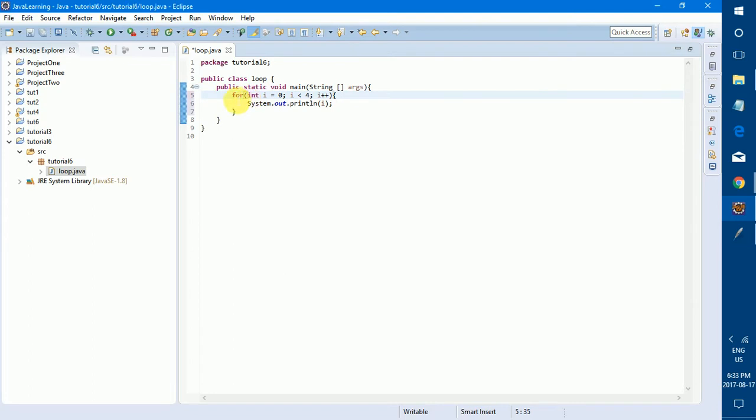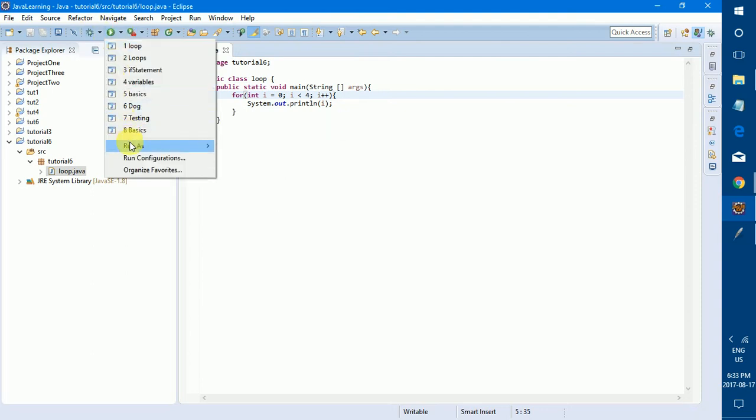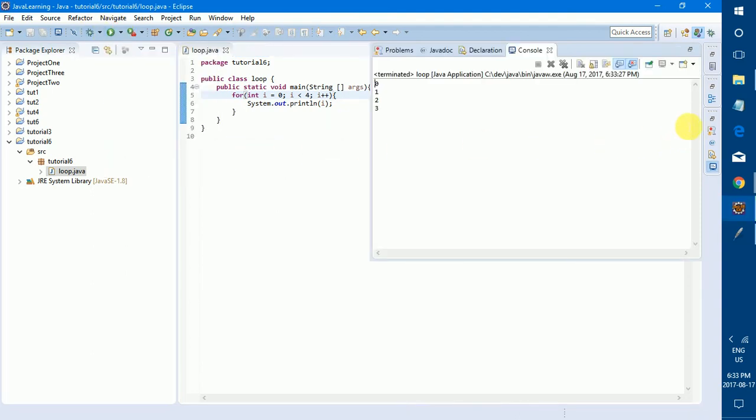So the computer executes this piece of code, and once it reaches 4, the loop breaks and it goes on to the next line, where it prints out all the previous values of i. The computer sees the previous values of i have been 0, 1, 2, and 3, so it prints out all of these on separate lines. So we're going to save this again and run it. And as you can see, it prints out 0, 1, 2, and 3 on separate lines.